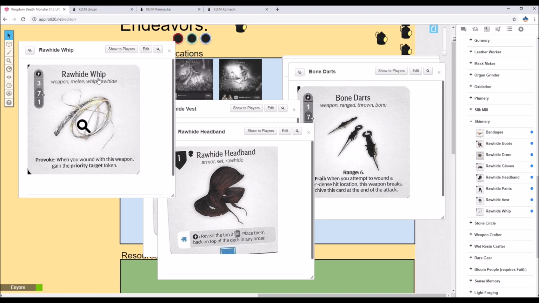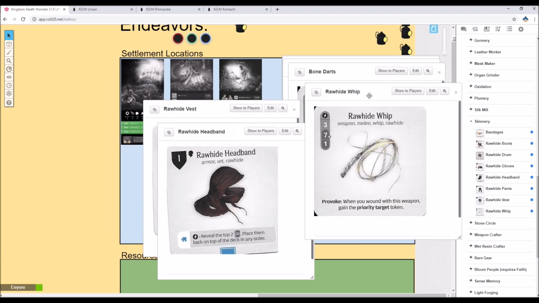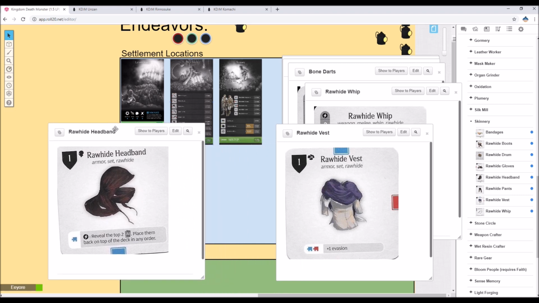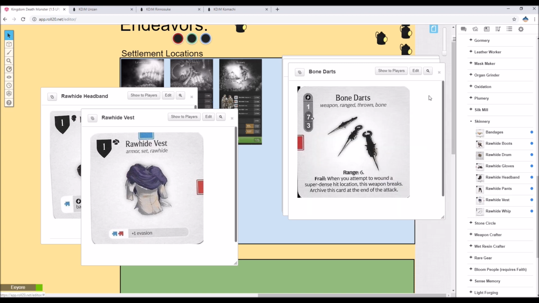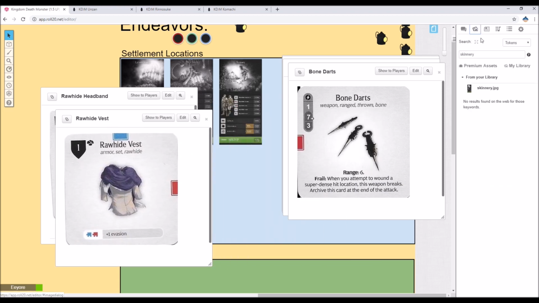Also, certain types, keywords can apply to certain events that you run into while hunting. So there's definitely uses for having a whip, but I don't think I'm going to spend the resources for it. For the whip, it would cost us, I believe, a bone and a hide. Yeah, it would cost us a bone and a hide, which is not something I'm willing to give up right now. So let's get rid of the rawhide whip. And what we're going to do is we're going to get the headband and the vest. So let's go ahead and take care of that now.